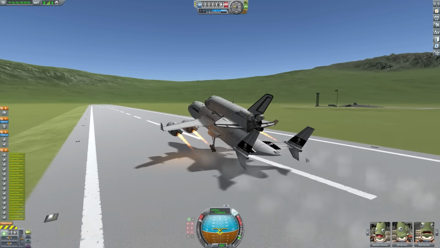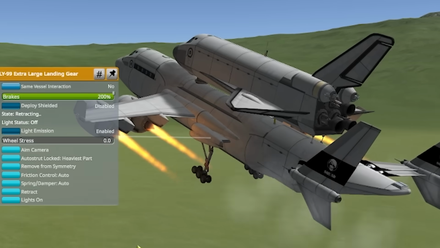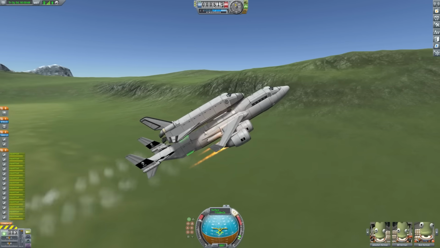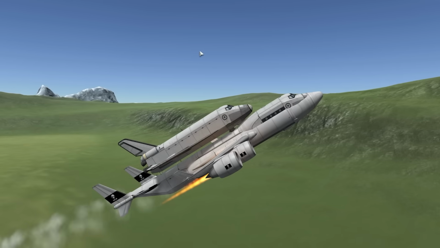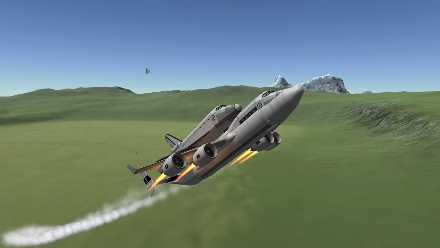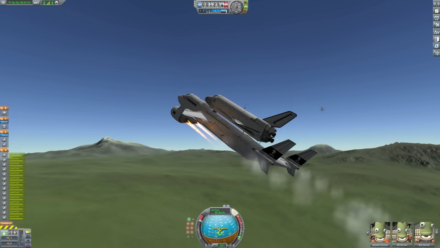So let's pull up. Right, and now we're going up. I've just got to retract those. There you go. They're being tucked in. So they're all going in. And the idea behind a plane like this, with a shuttle on its back, is that the plane flies high enough that it goes into the highest point of the atmosphere, and then the shuttle comes off the back, and then the shuttle continues on into space.